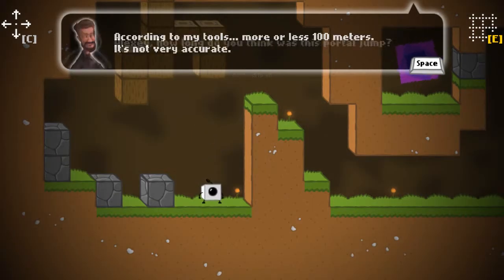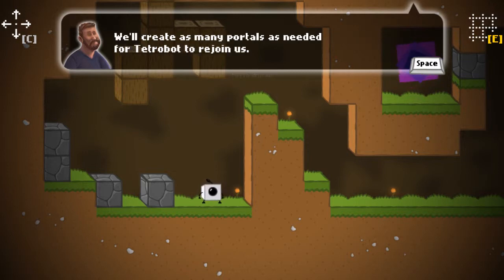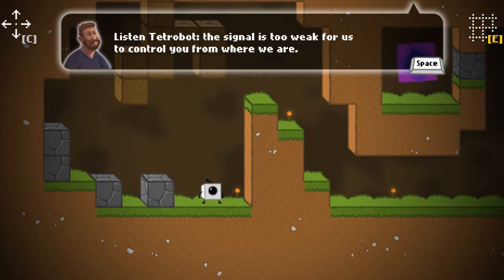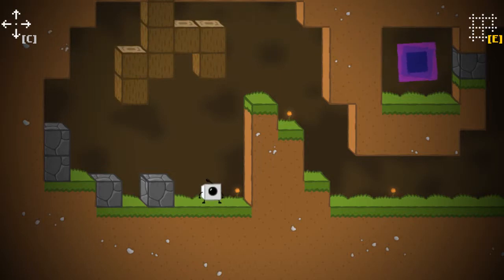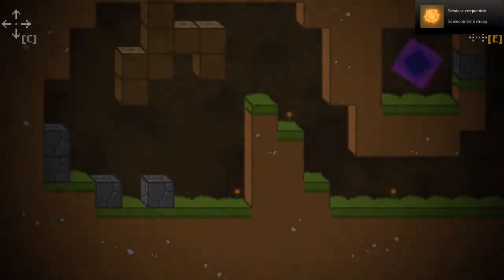How do you think it was this portal jump? According to my tools, more or less 100 meters. It's not very accurate. Okay, so here's the plan. They seem to have imprisoned us 4 kilometers north of the city. We'll create as many portals as needed for Tetrobot to rejoin us. I guess their Wi-Fi was not powerful enough to bring us to a more remote place. Listen, Tetrobot, the signal is too weak for us to control you from where you are. Think that you're stuck? Use the nano reset explosion button. Hold W. It will bring you back to the entry portal.